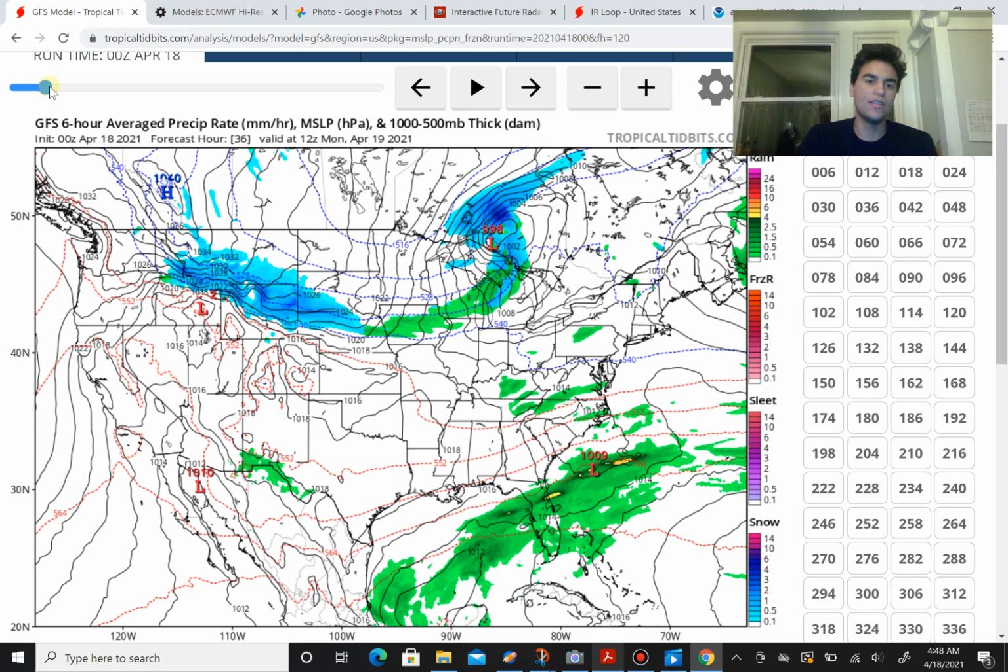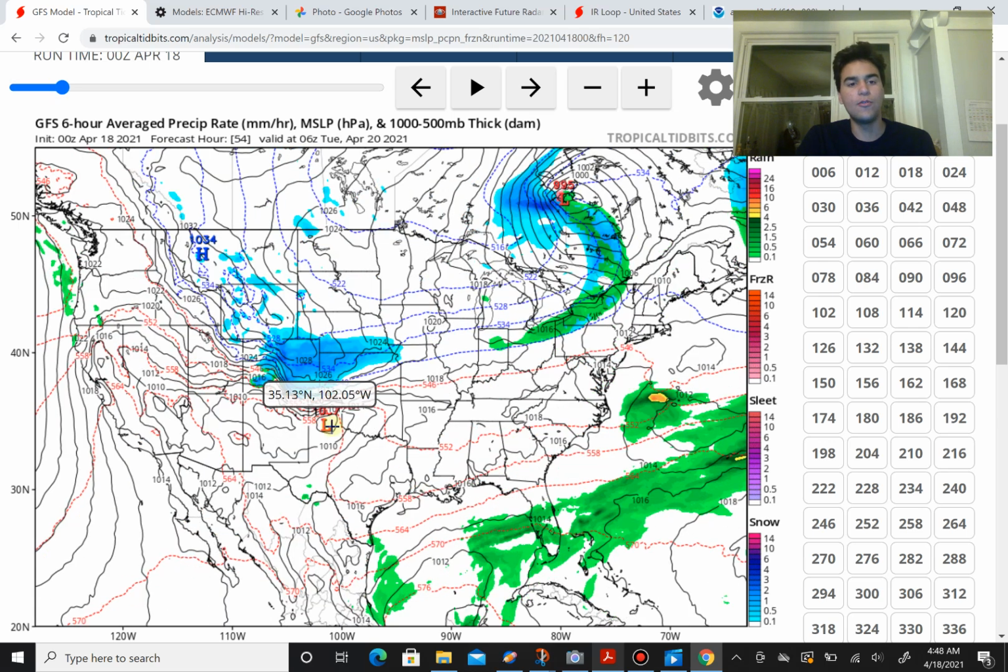But moving forward, you see the snow extends throughout the Rocky Mountains. There's going to be a large area of, I'd say, over 6 inches of snow, especially in the extreme higher elevations. But I'd say for lower elevations, mainly expect 3 to 6 inches, which is still considered major in some cases. So do not underestimate 3 to 6 inches of snow throughout the Rocky Mountain ranges, just because it isn't as much as 6 to 12 inches.